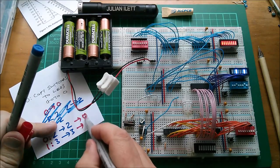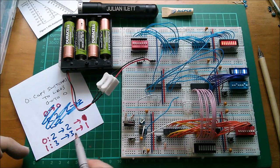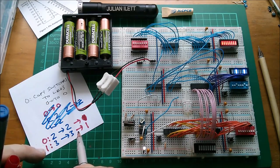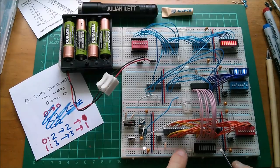Actually, no, that won't work. We need to jump to location one there. Then it jumps to location one. At location one, it does effectively a no op and then locks itself at location one. So it will only actually execute that instruction once, and then it will simply stop executing that instruction. Let's program that in. So at address zero, we want to go to one.